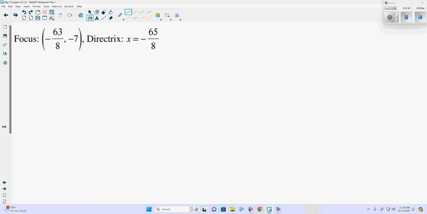Which isn't terrible, but the vertex always gave us h, k. It always gave us that. The only thing we were having to find was p, yes? Here we're still going to have to find p. And the directrix x equals does tell us the equation x equals a times y minus k squared plus h. We are still having to find a, h, comma, and k.